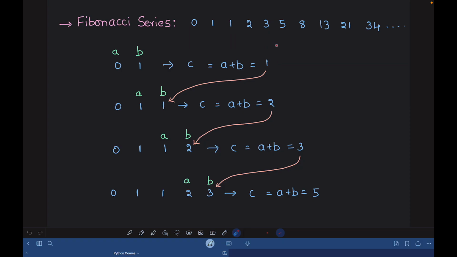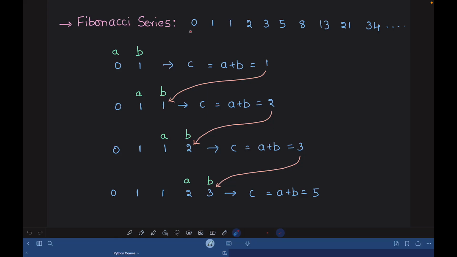The other variation is to print Fibonacci series up to a certain number. Let's say if the number is 15, we want to generate the Fibonacci numbers less than or equal to 15, which are these. Alright, but before writing the program, let me give you a quick overview of what Fibonacci series is. Some of you might already know about it, but let me give you a quick overview.